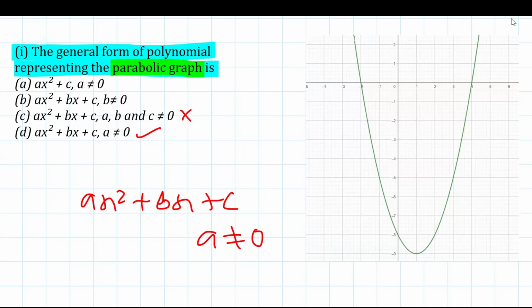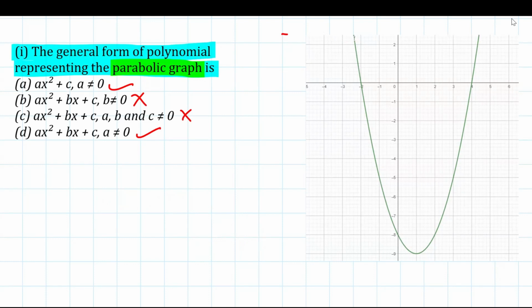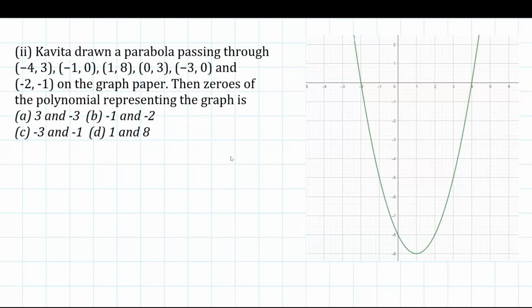And here they are writing b is not 0, right? As I said, a should not be 0. But then why is it not? Even this is true. As you see, if I write a polynomial, say 5x² - 7, simply 7 constant, this will also represent a similar kind of polynomial. So there are two correct options. Maybe there is some printing error in the question, but in such a situation, both are correct. One should get marks for this as well as for this option. Both of them represent a parabolic graph.